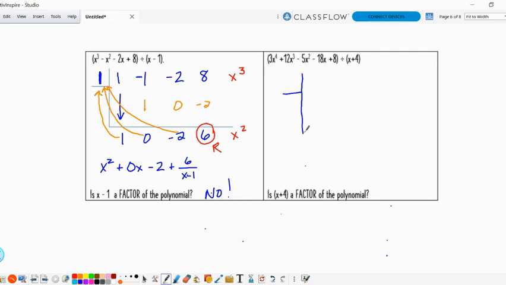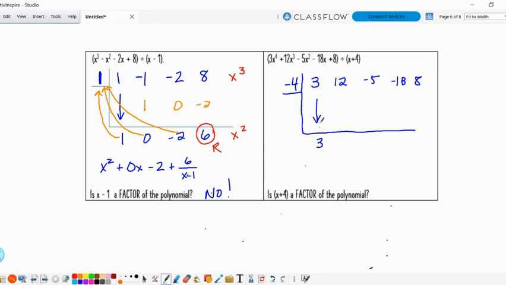We're going to set up our long division. This time we'll have to create our space. X plus 4 is our divisor. We're going to use -4. We check out our dividend in standard form. Looks good. 4, 3, 2, 1, none. All of our x's are present. We don't need any placeholders, so we're going to write 3, 12, -5, -18, and 8. Of course, while you're doing this, you're welcome to use a little blue calculator.